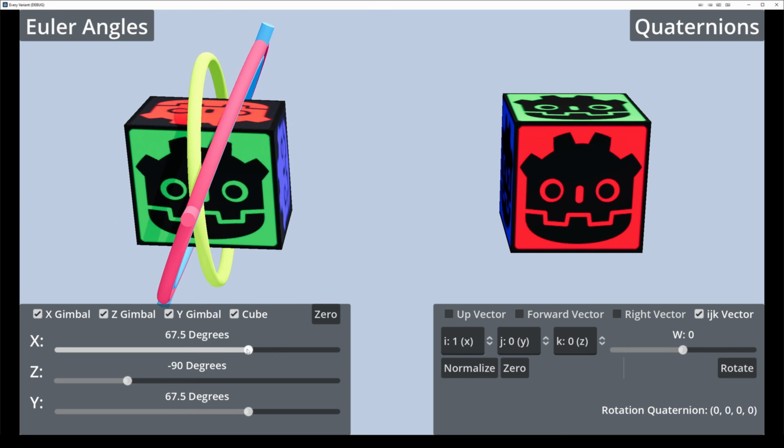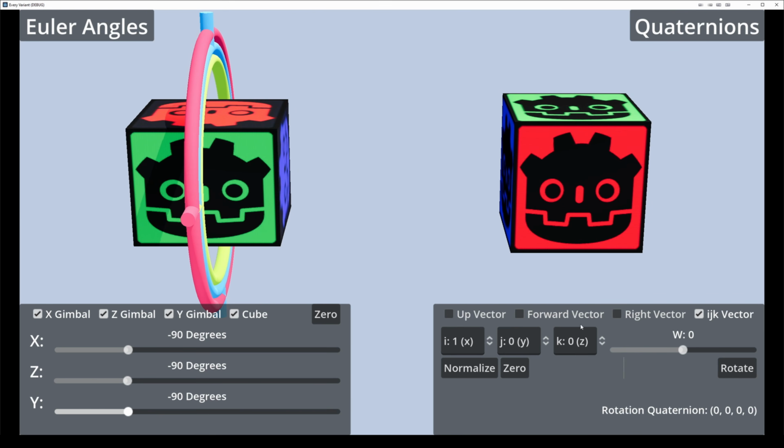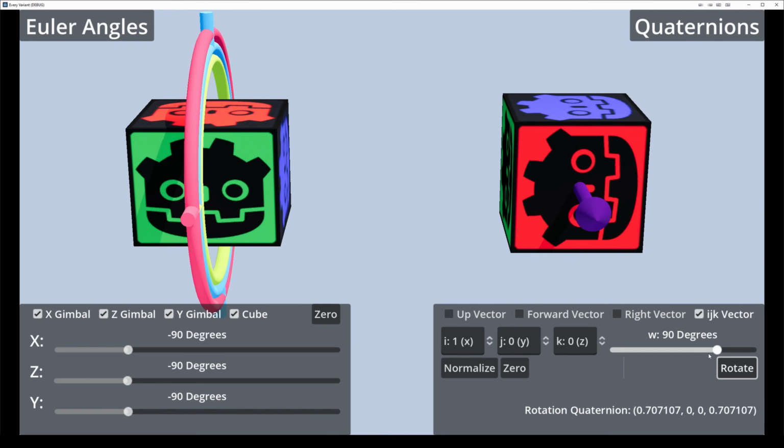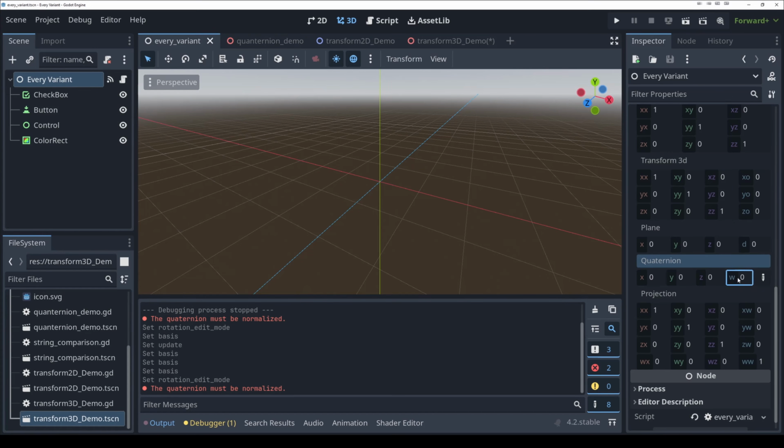So if I rotate it 90, we'll see this issue I had earlier where spinning this one and spinning this one do the same thing. And so here we have Quaternions, which is basically a vector that you can set. This is a three-dimensional vector. You set a rotation in degrees, and when I click rotate, it spins around that vector. So if I go the other way, it will rotate this direction around that vector. So this is the X, Y, and Z, and then the W. These together form the vector direction and a rotation around it.